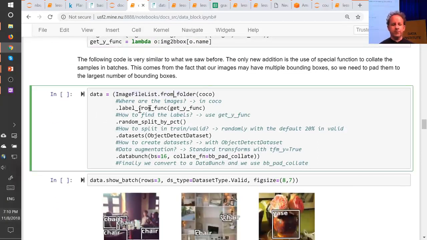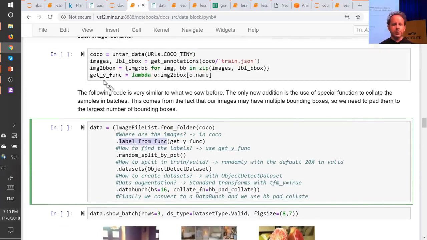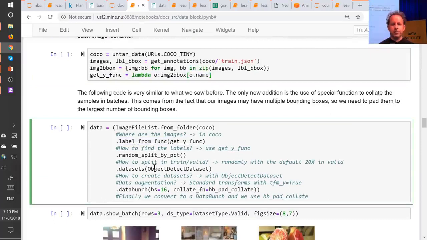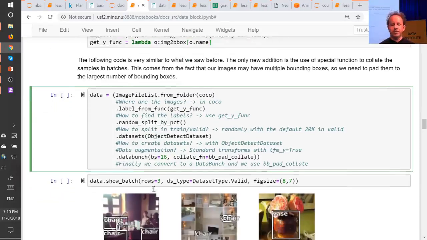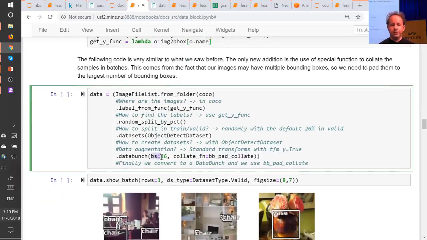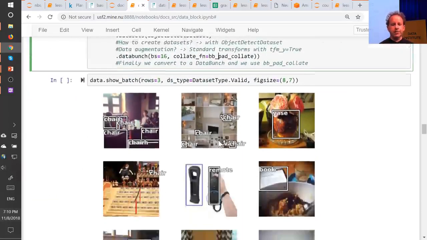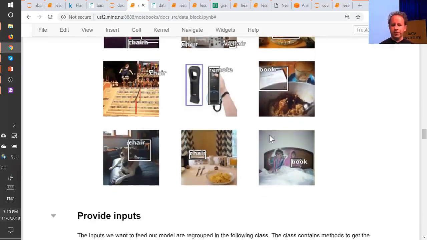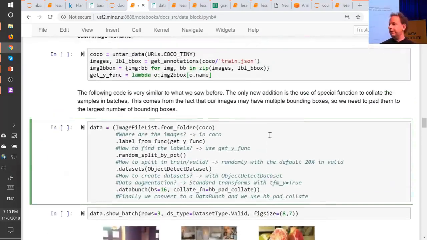Grab a list of files from a folder, label them according to this little function, randomly split them, create an object detection data set, create a data bunch. In this case, as you'll learn, when we get to object detection, you have to use generally smaller batch sizes or you'll run out of memory. As you'll also learn, you have to use something called a collation function. And once that's all done, we can again show it, and here's our object detection data set. So you get the idea, right?